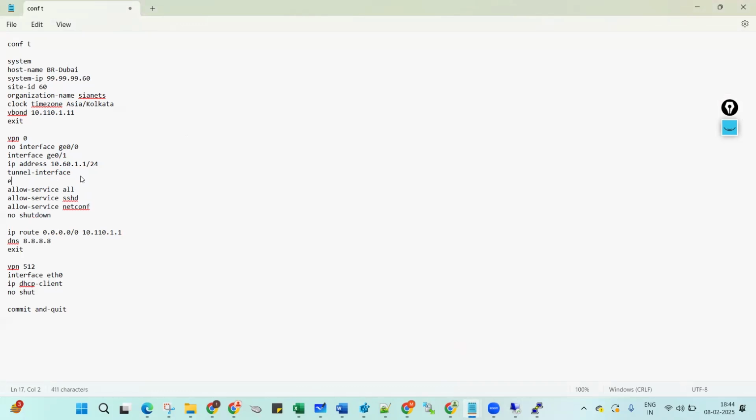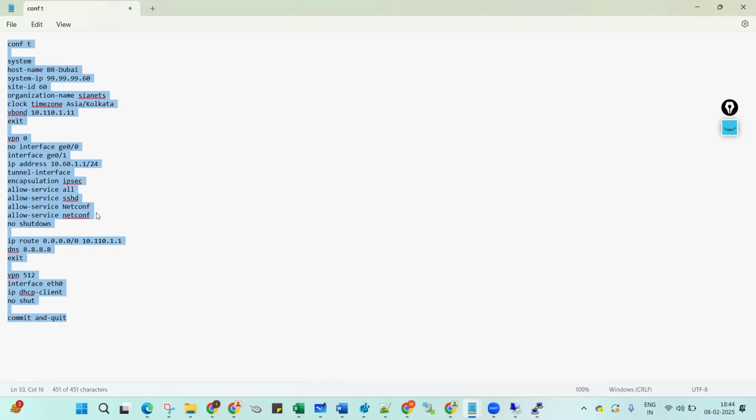We also expect the IPsec tunnels on this interface, so we will do encapsulation IPsec. Allow service all, SSHD, and one more service that we will allow on this interface is ICMP.